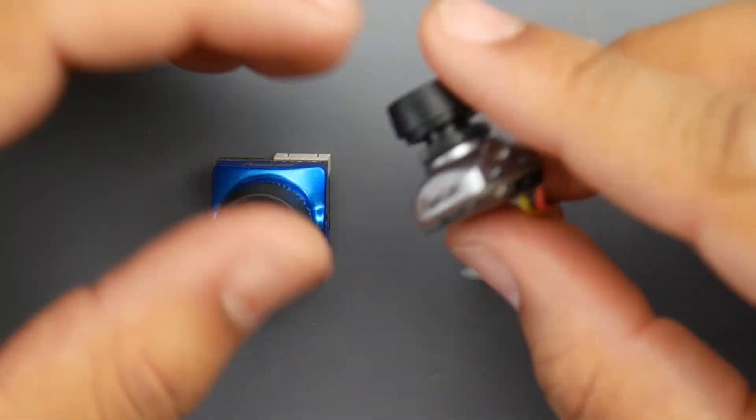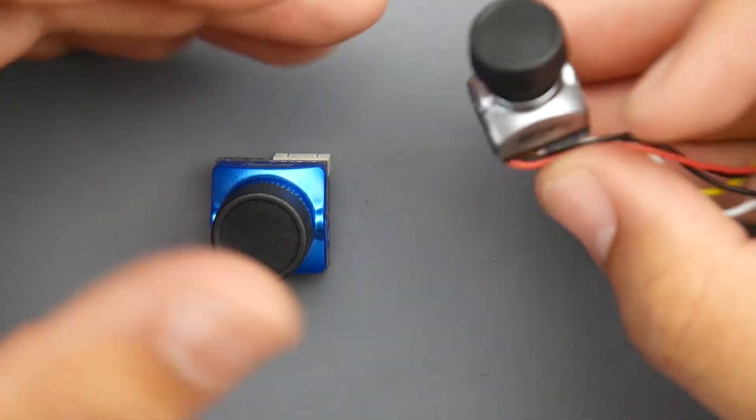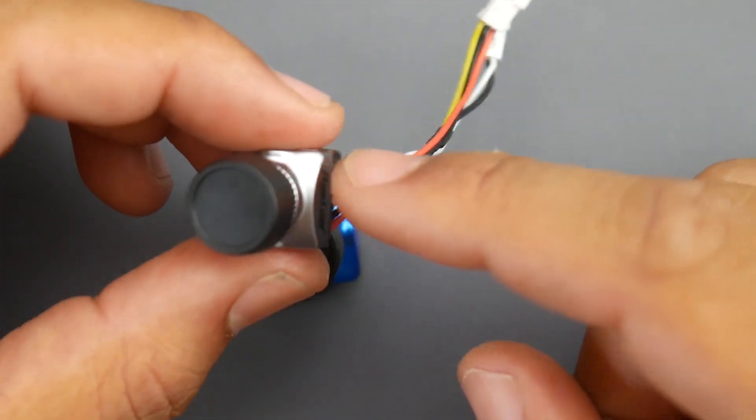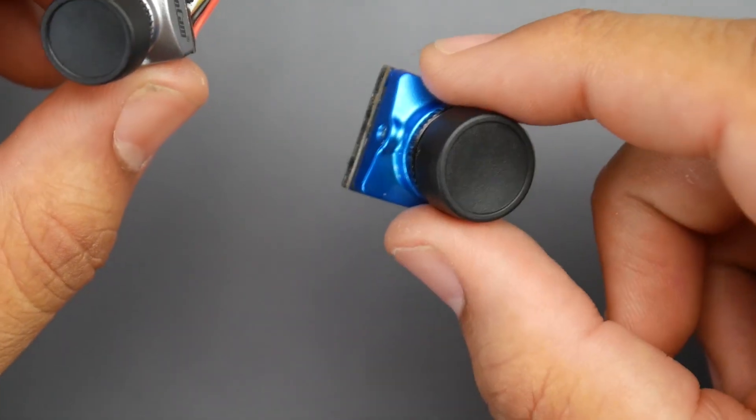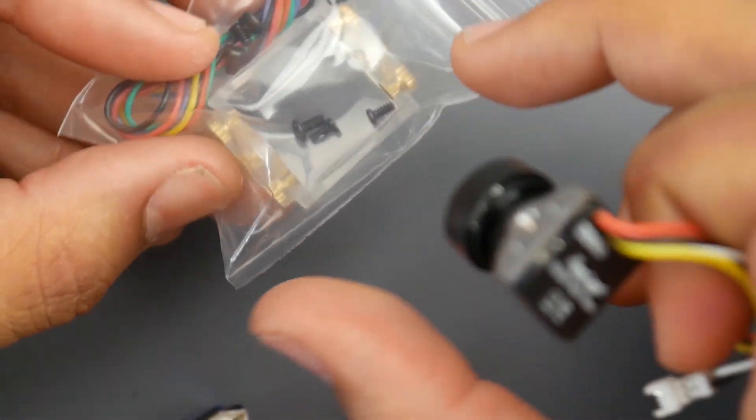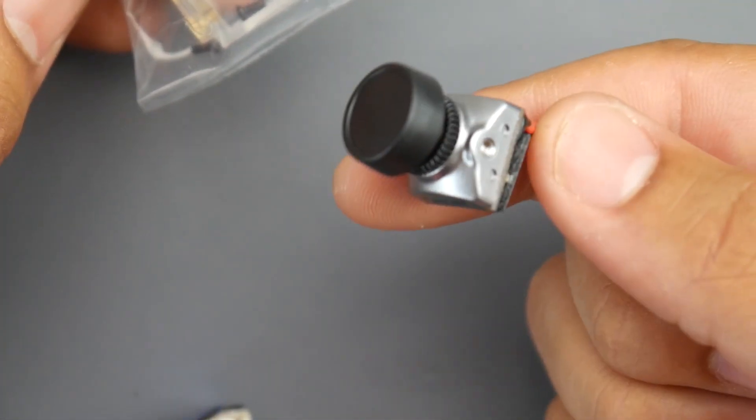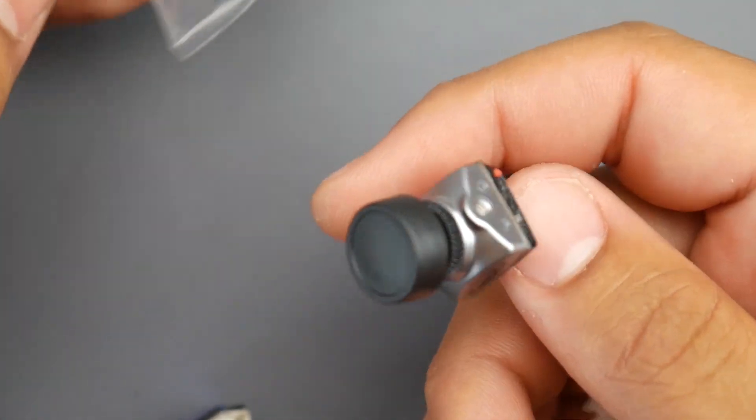I personally just want to grab one of these. Look how tiny this thing is. This is a Nano. This is a micro. And if you don't have anything that fits a Nano, what's really cool about this one is they give you the adapter to make it basically this size so you can fit it on any quad you want. And if that doesn't fit, then if you probably have an older camera like for example just another camera that's a micro, then they usually give you the adapter to make it into the HS1177 type camera. So you can put an adapter within an adapter and still have this guy going with the lowest amount of latency.